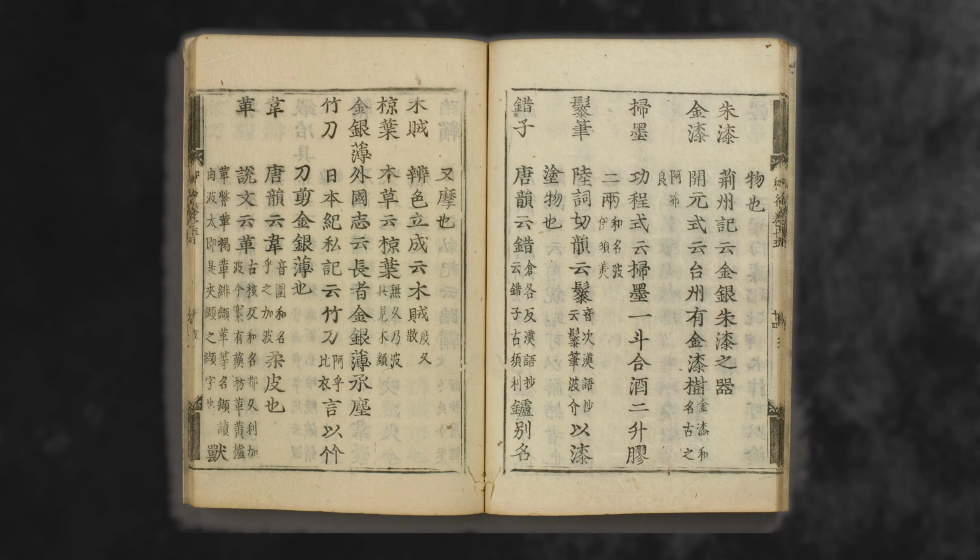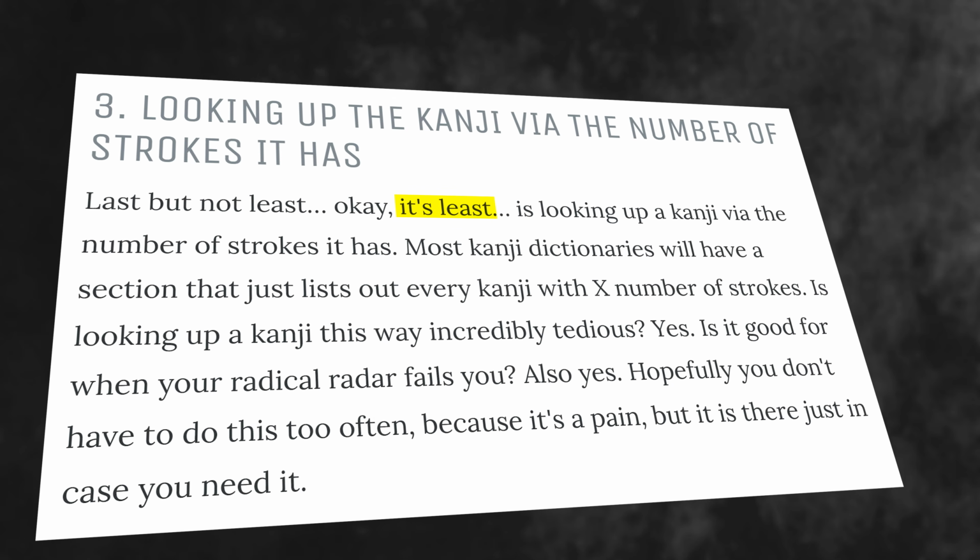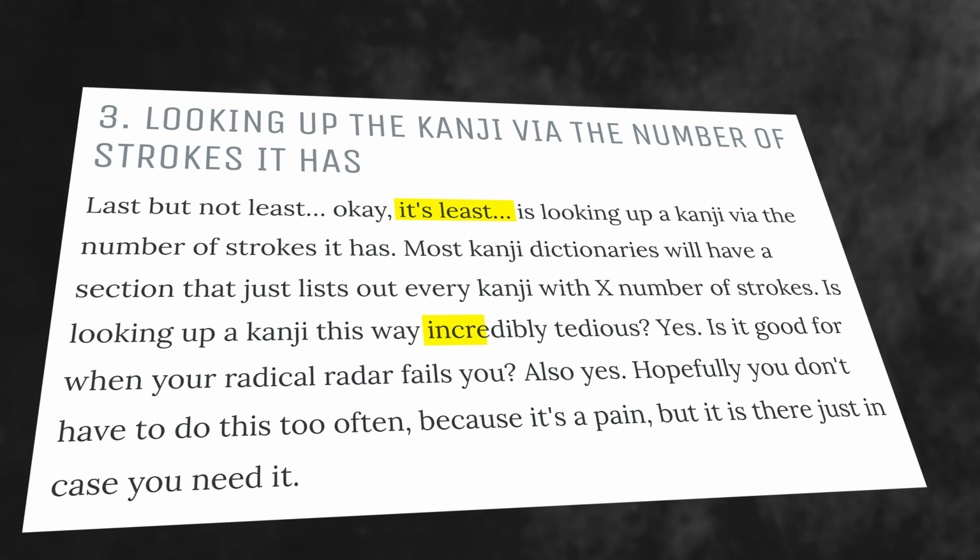Other, less efficient, though useful in their own way, are semantic types of dictionaries like this one, where things would be put into different categories that you would search by, which is good if you're the one writing. And then there's purely stroke count dictionaries for when you meet a kanji that you can't quite identify the main radical. Though let's hope that doesn't happen because the efficiency of the Kangxi dictionary I talked about earlier is lost.